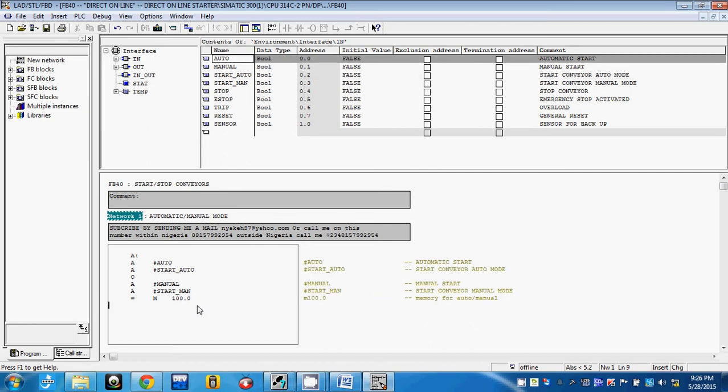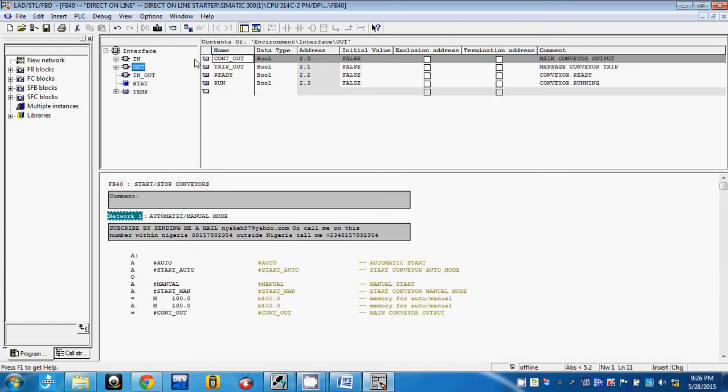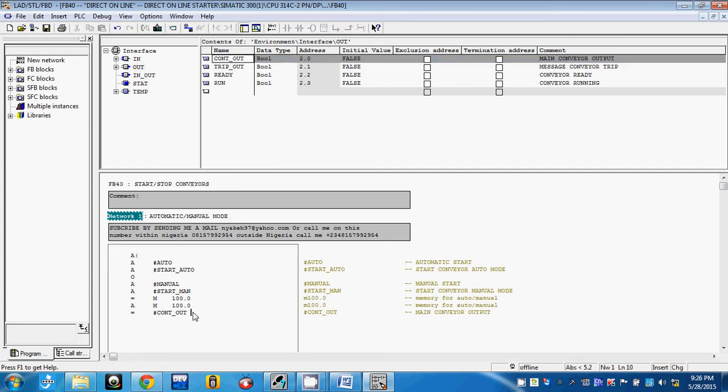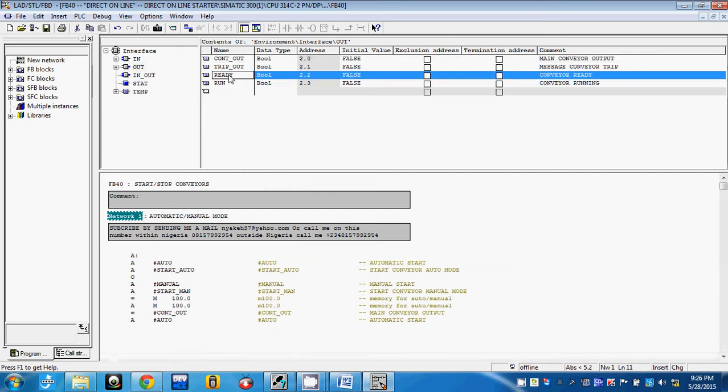Okay, and this marker, because we are doing flip-flop, then set my output, which is contact underscore out. Set my output, this one, main conveyor out. Then and auto, because we want to start the conveyor. I want to see a bit that I'm ready.